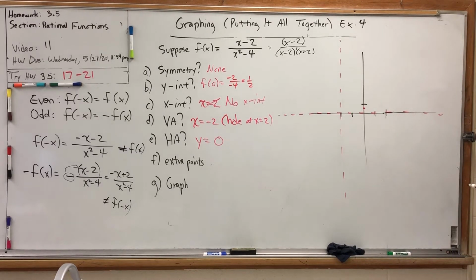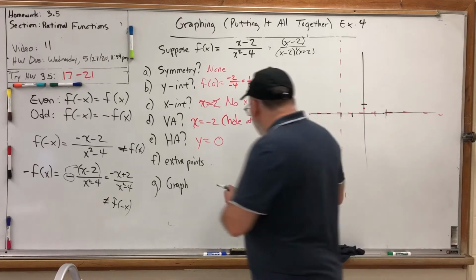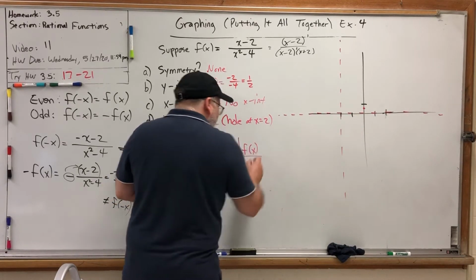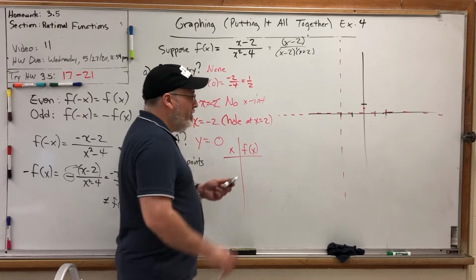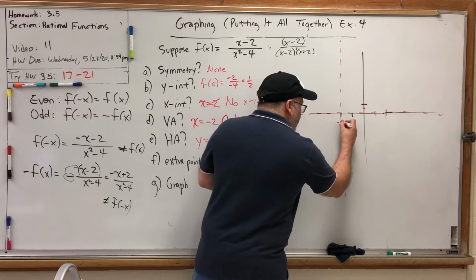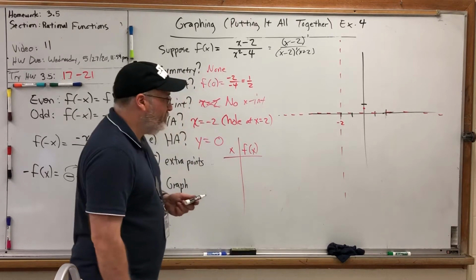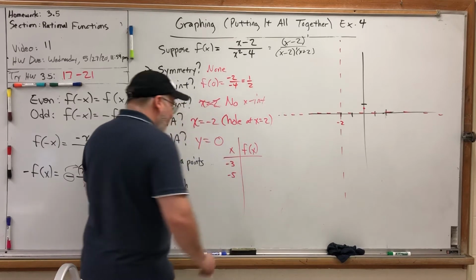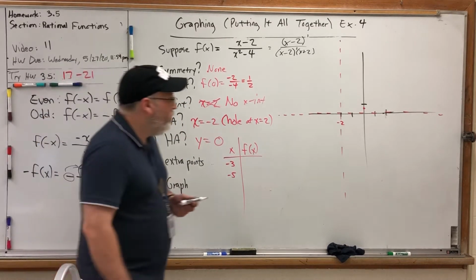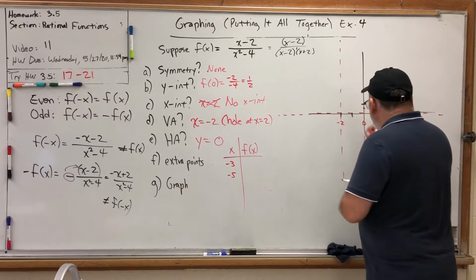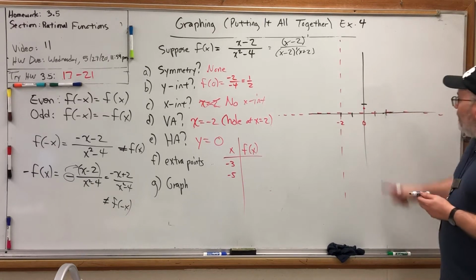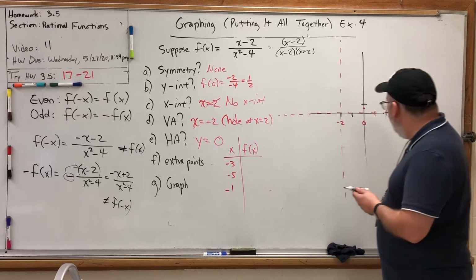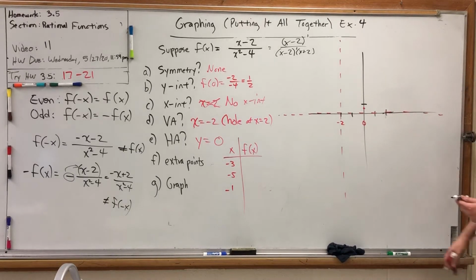Now I don't have a lot of evidence, so I'm going to need to get some more points. And again, in the homework, they'll tell you what numbers to use. And I can't capitalize on any symmetries. Let's pick a couple of points to the left of -2, because that's where the vertical asymptote is. So let's just put in -3 and let's do -5. I can do -4, but we'll do -5. I know what happens at x equals 0, there's a y-intercept. So let's pick a number between -2 and 0, like -1. And let's pick a couple of numbers to the right of 0, like 1 and 2.